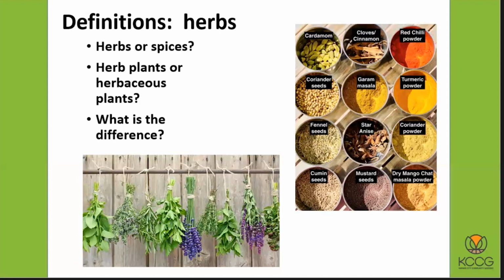The other thing you'll sometimes hear is people talking about herbaceous plants, and that's more of a botanical term. In our plant world, we talk about woody plants and herbaceous plants. Herbaceous ones are the ones that don't produce wood, like a tree has annual layers of wood that add each year, or a shrub does that also. But herbaceous ones are softer and don't make what is called wood, which is lignin, the material plants make for wood. So things like basil and oregano and lavender don't have woody stems.